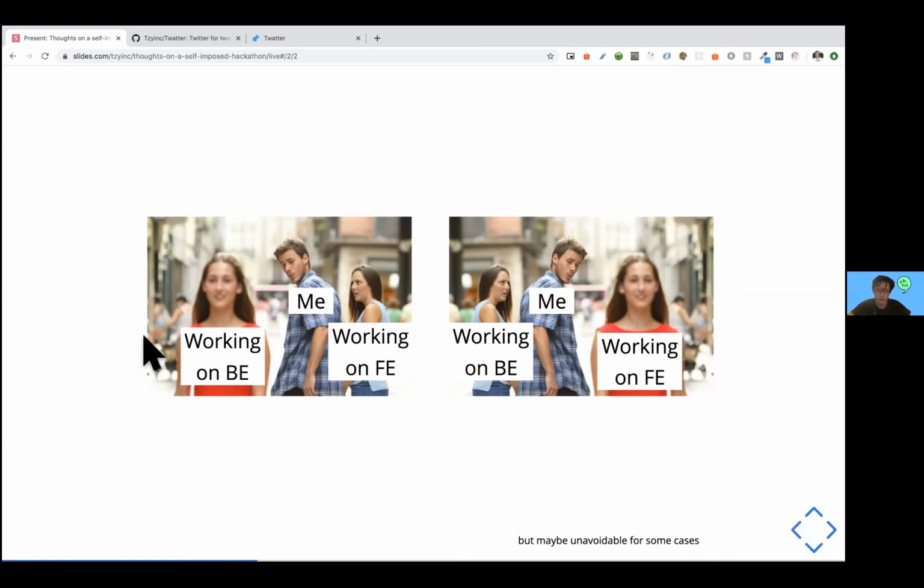But the context switching between the front end and the back end workflow is actually very, very expensive. It can take up to 20 to 30 minutes just to find within your own code what it was you were working on when you move from the front end side to the back end side. Of course, this may be a bit unavoidable in some cases. It's not completely possible to build a perfect back end, and after that build a perfect front end, and integrate brilliantly. But when you group and plan your process out, make sure to keep this in mind.